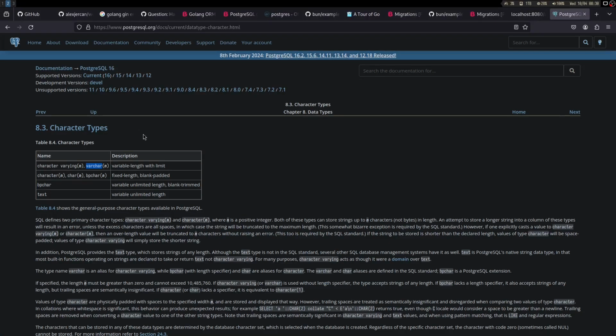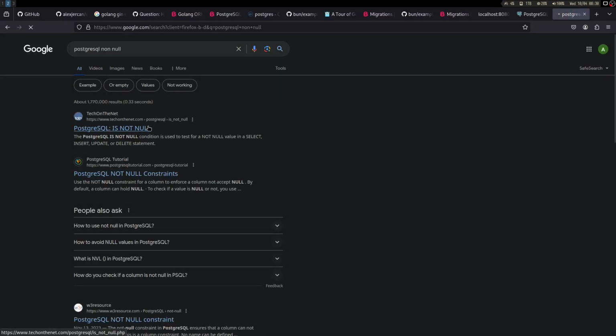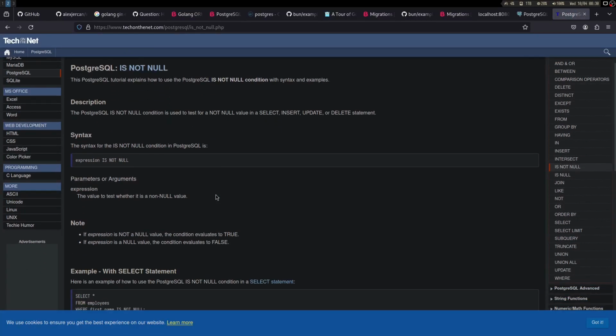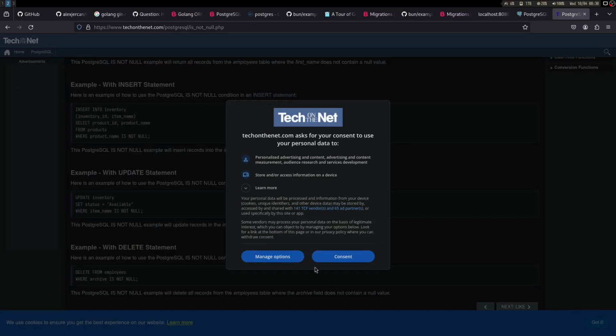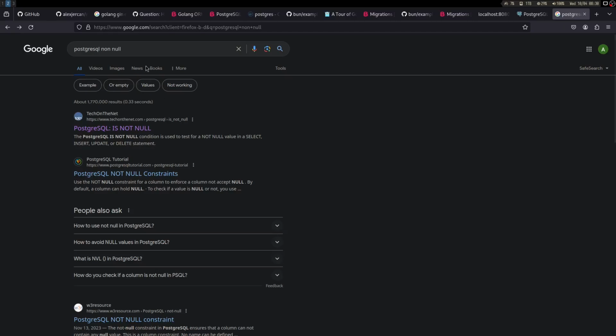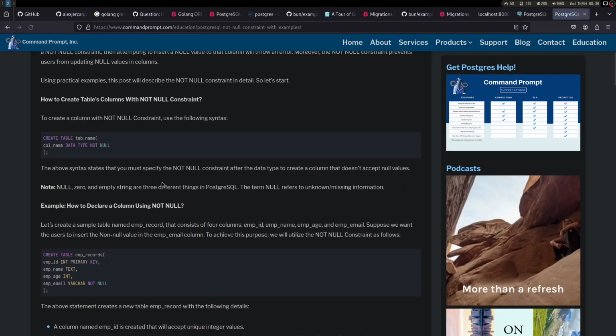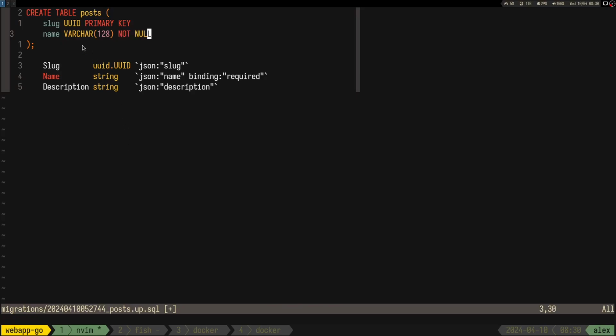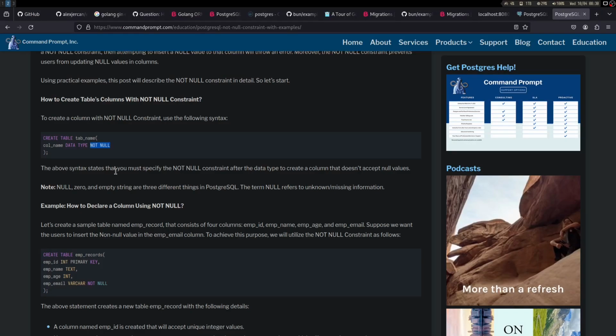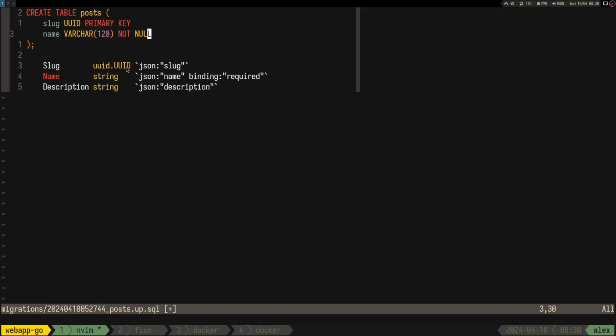Or is it post non-null? Create table. I mean, oh no, you have to use spaces. Okay, the name should be not null, something like this.